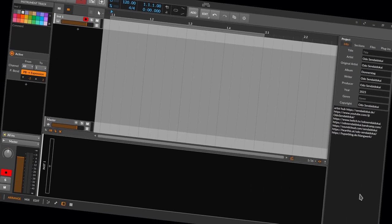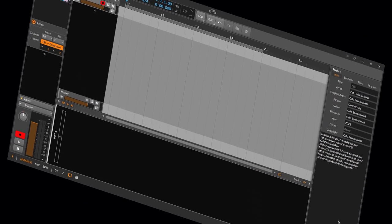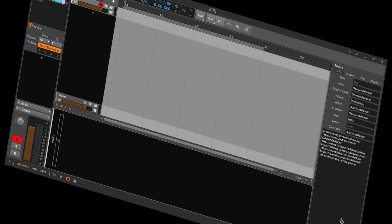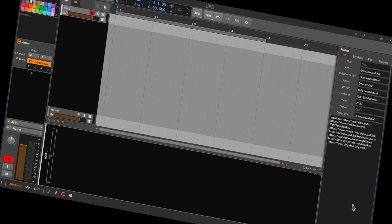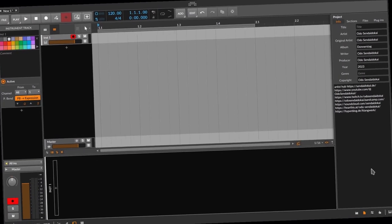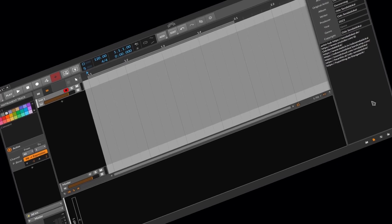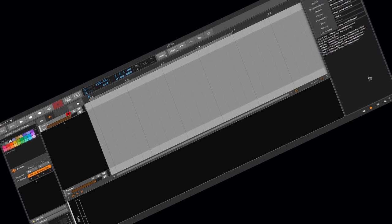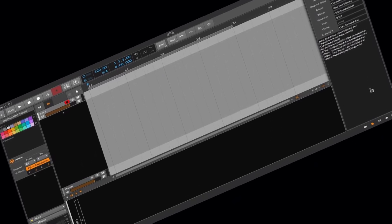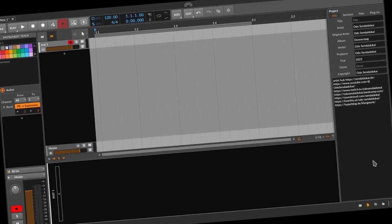I'm talking about the things you probably already have. A mod wheel, mostly controlled by MIDI CC1. An expression pedal, controlled by MIDI CC11. Such an expression pedal costs around 15 to 20 euros. Poly aftertouch, channel aftertouch, something your controller or your keyboard is capable of. Velocity itself, how hard or soft you hit a key, and of course release velocity, so how fast you release a key. And even if you don't have all the options, or even more, like a second mod wheel or an XY pad, or you use the knobs on your controller or whatever, you can easily take your performance or sound to the next level.